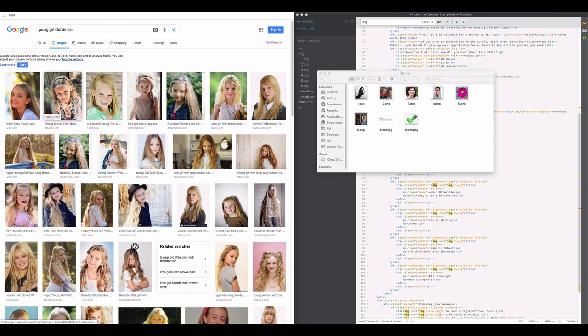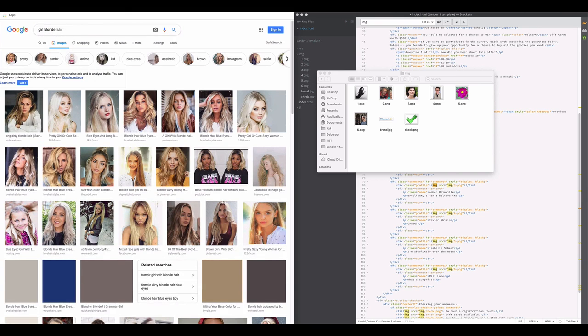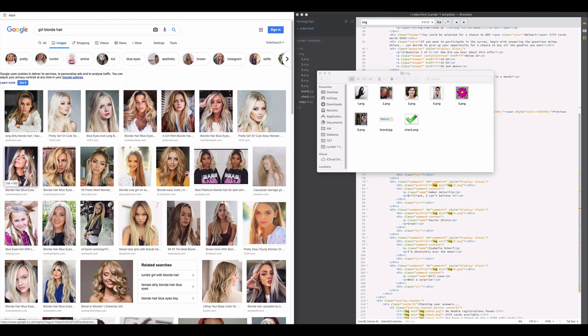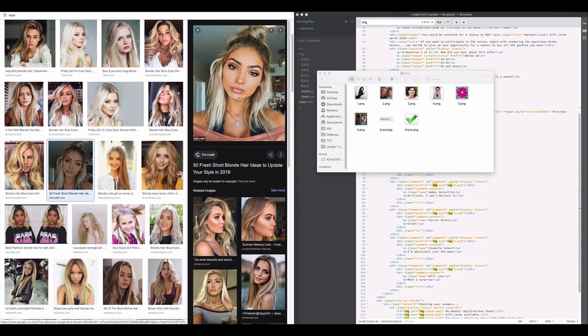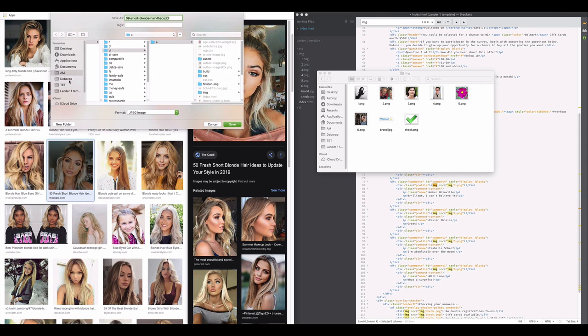So I would just grab, okay, maybe not young because it's a bit too young. It's not realistic at all. All right, let's just go for anything right now, just for the example. But ideally, you wouldn't want to pick a picture like this. It looks a bit fake. Yeah, it doesn't look realistic because she looks a bit potentially too good looking.